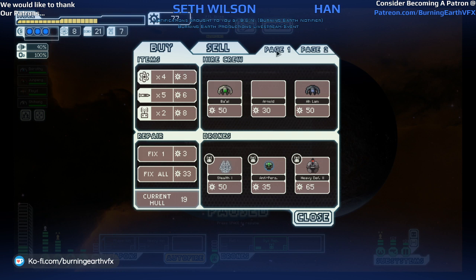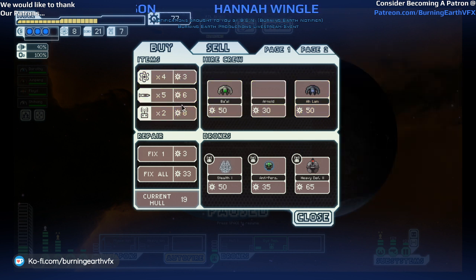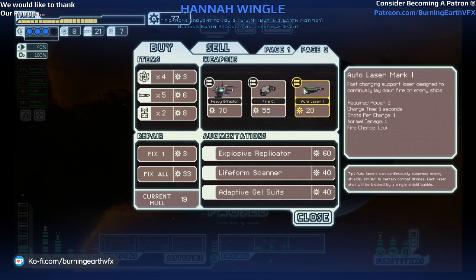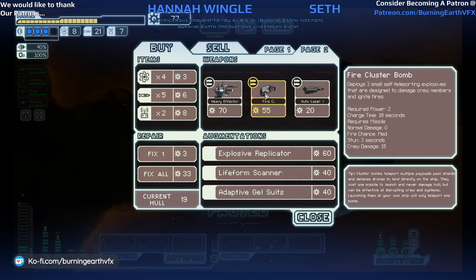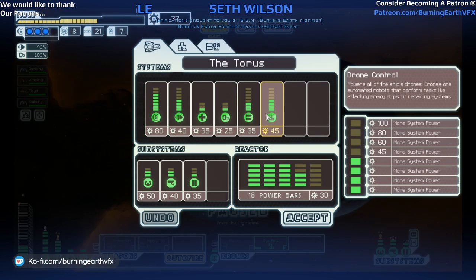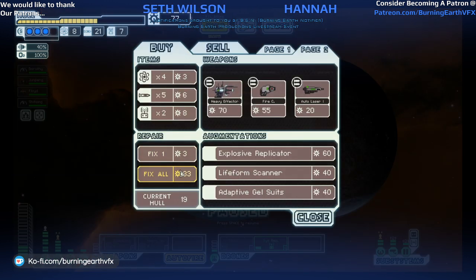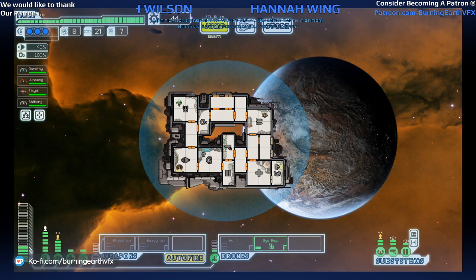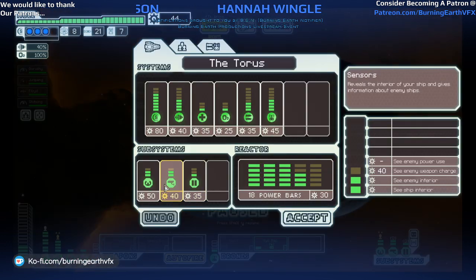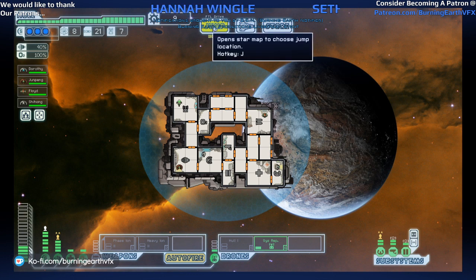Let me take a look at the other stuff that they've got here. Okay, couple of crewmen. That fire cluster bomb might be useful. Let me hold off and see how much it will cost me to upgrade my weapons. Okay, you know what, maybe I'll just focus on fixing up my ship and getting that other ion weapon charged up and ready to go.